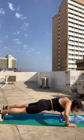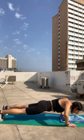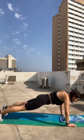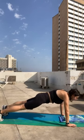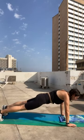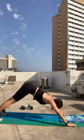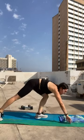Option again, always for your knees to come down. Whew, just 8, 7, 6, last 5 push-ups here. 4, 3, I promise no more after this. 2, and 1. Exhale, downward facing dog.